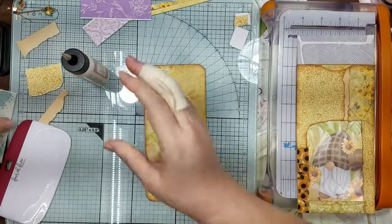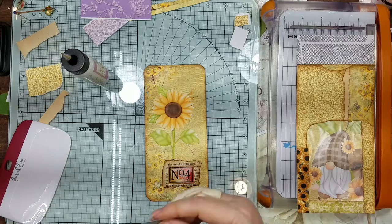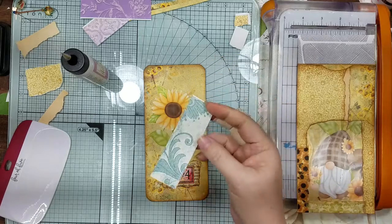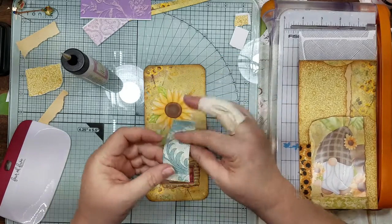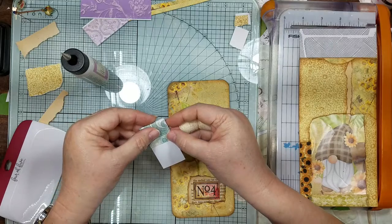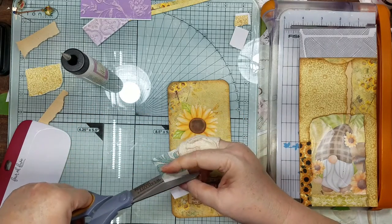All right, now we're gonna see if this by chance, and I can tell you the answer is gonna be no. There's no by chance. Darn. I was hoping it was going to be pretty. Prettier than what it's going to be. So we might just have to do a plain little paper one. That's fine. It doesn't have to be rounded.